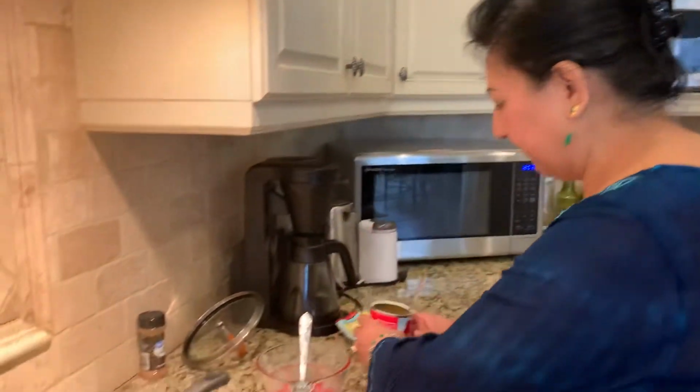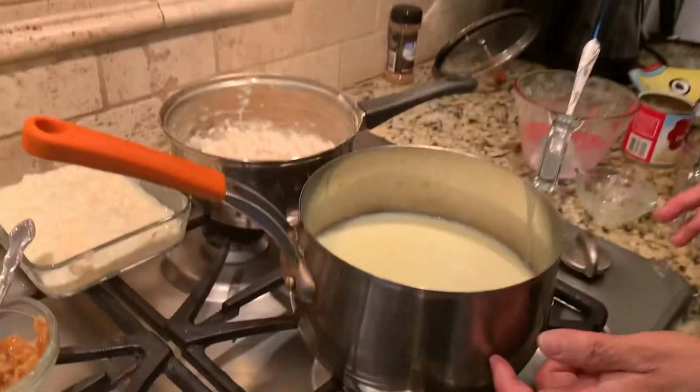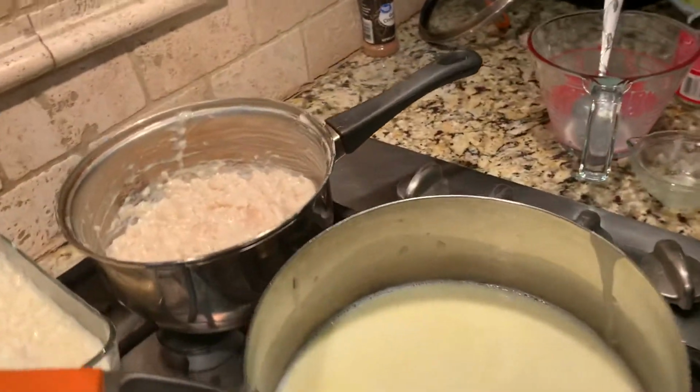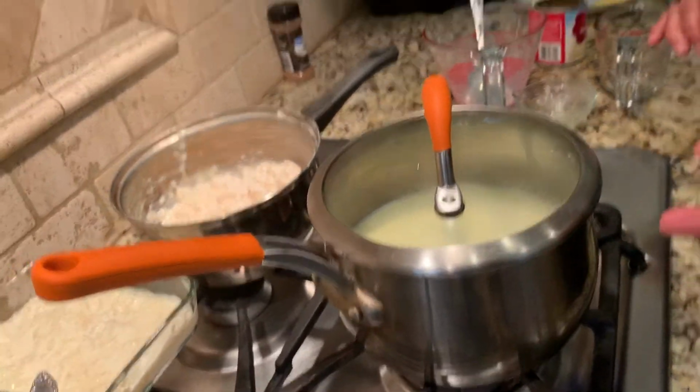Okay, that's that. 3 cups of whole milk, 1 tablespoon of unsalted butter, and 1 cup of rice. It can be long grain, it can be jasmine, any kind of rice. Put it all together in a pretty thick pot and let it boil. And I'm gonna cover it, and it gets ready in about 20 minutes.